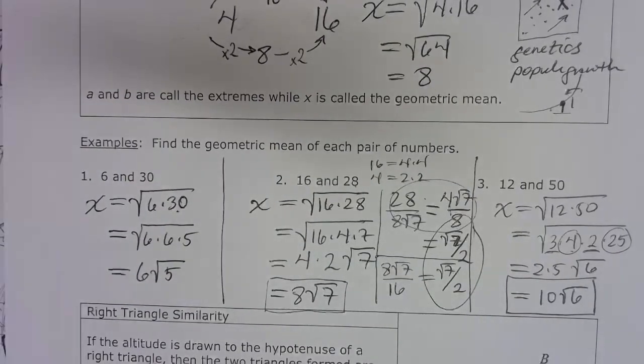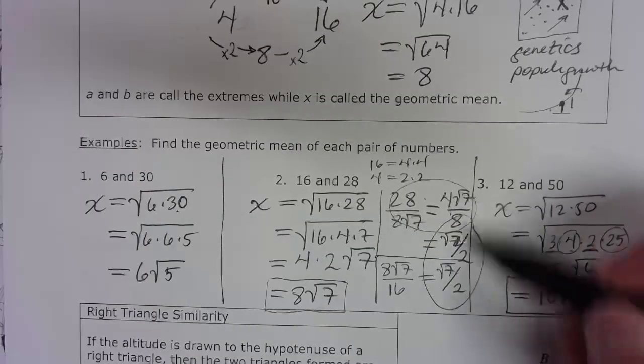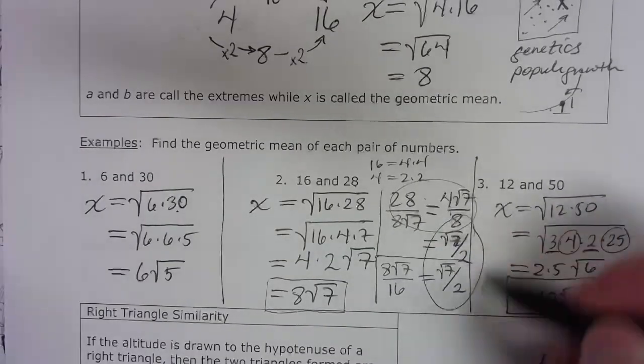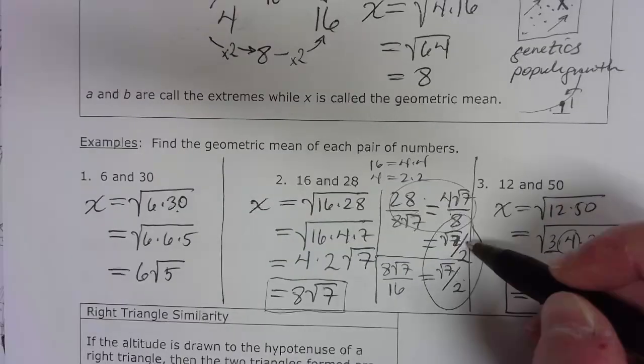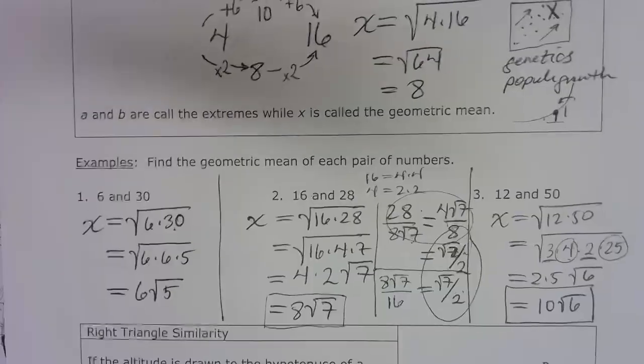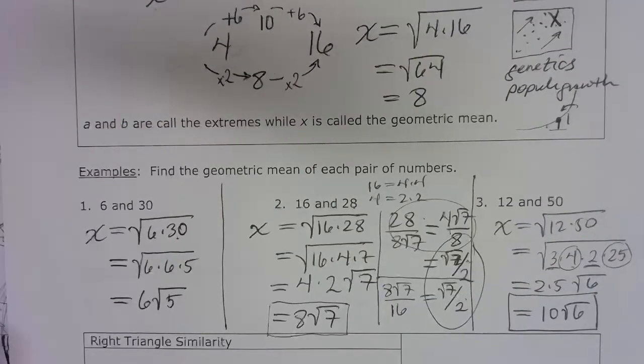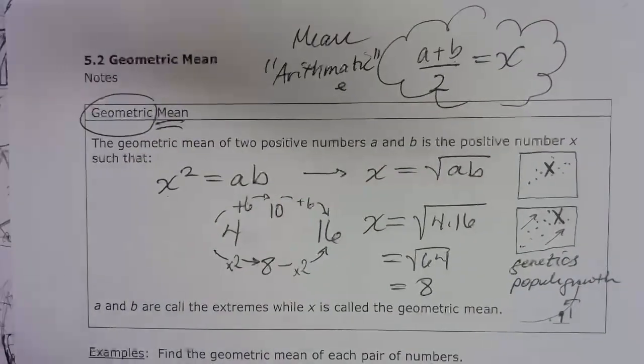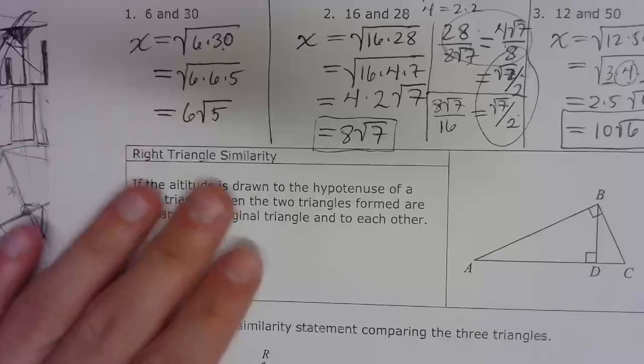Very nice. And guys, the reason we like simplified form is because you can do algebra with it like we did here, and it gives you an exact answer. It's easy to look at these two numbers and tell that they are exactly the same. Okay? Now that is the geometric mean. I'm going to come back, since it's already 10 minutes, I'm going to come back in another video and do this one.